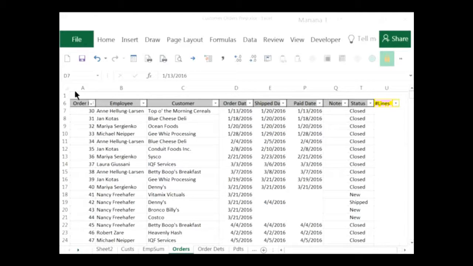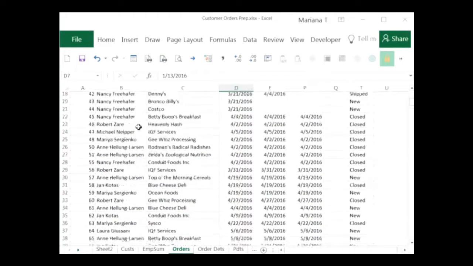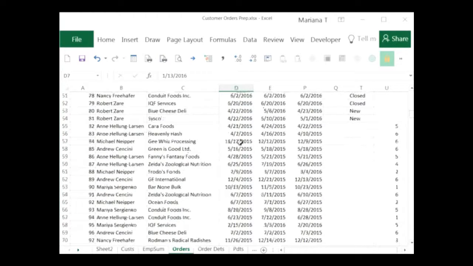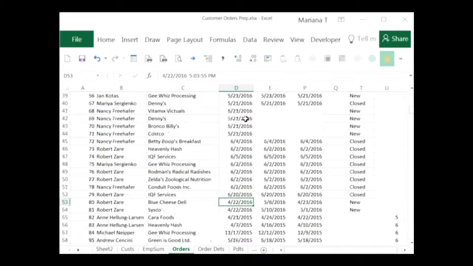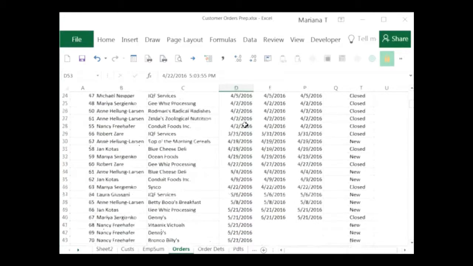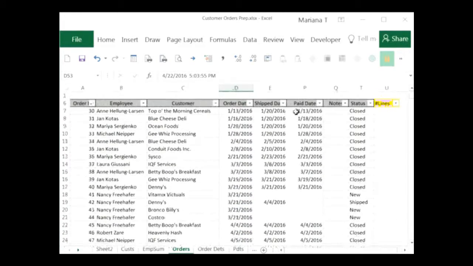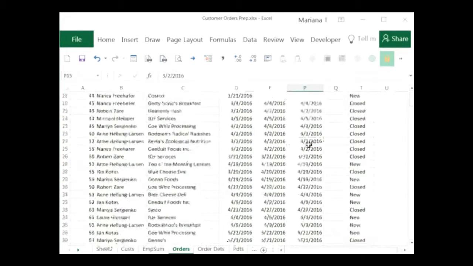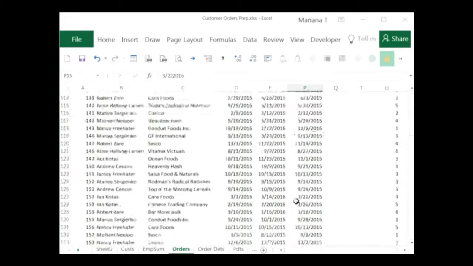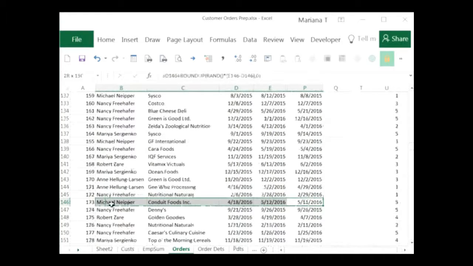Alright, without further ado. Okay, so we have some order data here, and you can see as I scroll down my data, I lose sight of what the column headers are. So this might be the shipping date, or it might be the order date, or possibly the payment date. I'm not too sure. And I have to scroll all the way back up in order to go, okay, yeah, that was the pay date over here. So if I scroll down to that line I was looking for, it's over here. Okay, so it's that one.